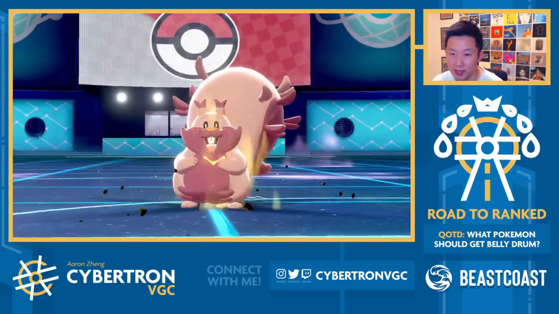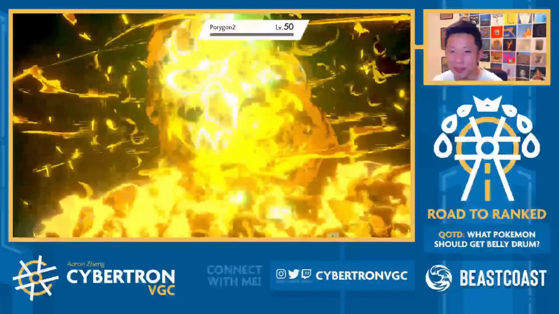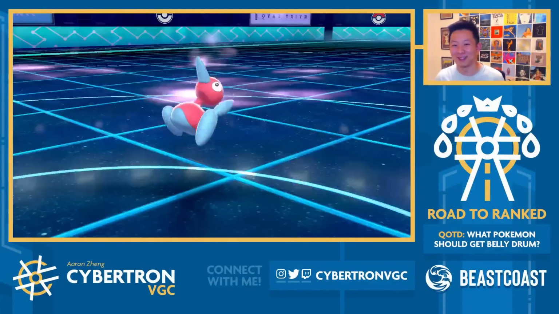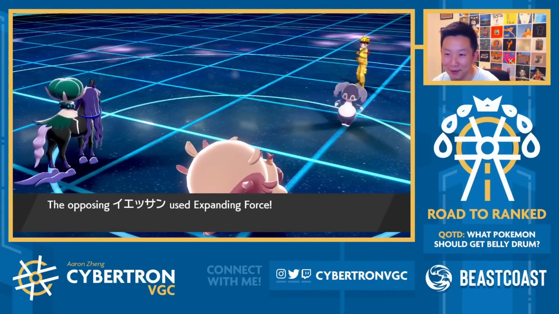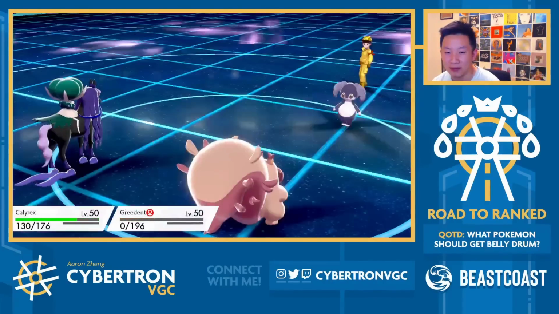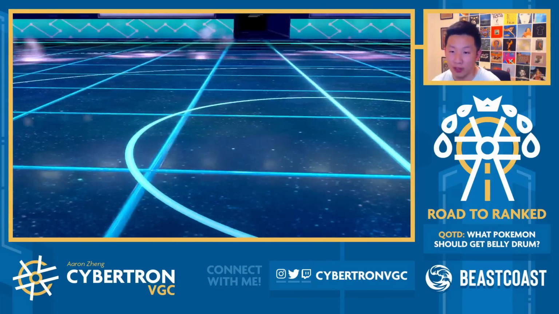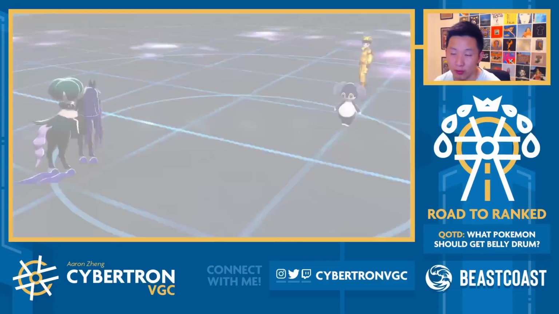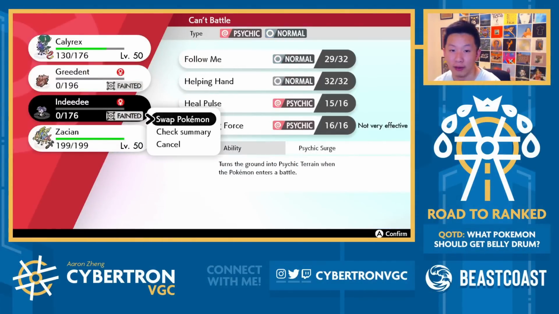Nice. And so we don't miss Giga Impact. I was thinking about Earthquake there, but I don't even know if +6 EQ gets the KO there, whereas Giga Impact is just so satisfying. I mean, getting a one-hit KO onto Porygon is, I feel like, one of the most satisfying feelings you can have in the game. So Expanding Force comes out. Greedent faints, perfect. The only thing I was worried about here was Focus Sash Indeedee going for Follow Me into a Trick Room from Porygon too, but they didn't go for that ultimately, so we were good.